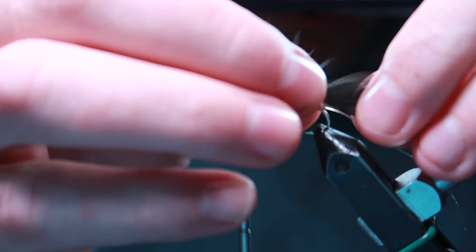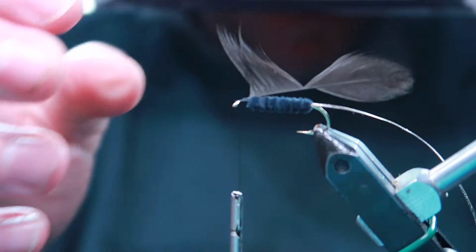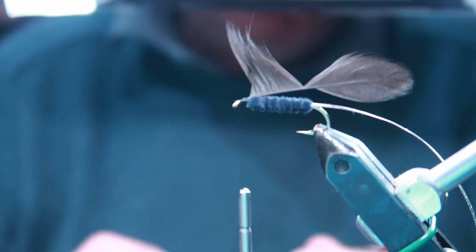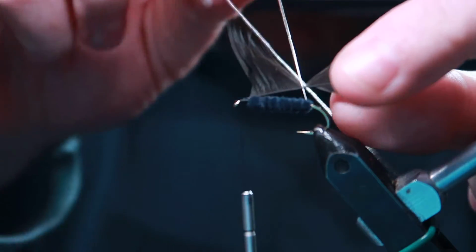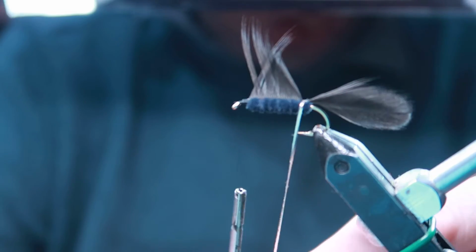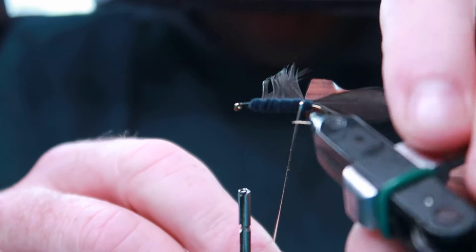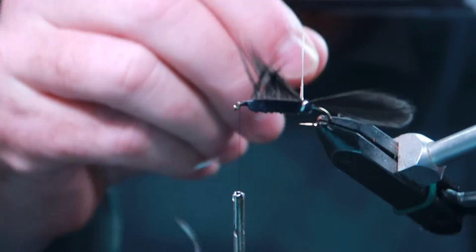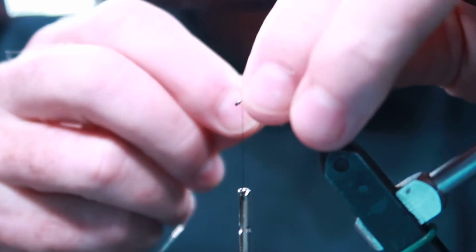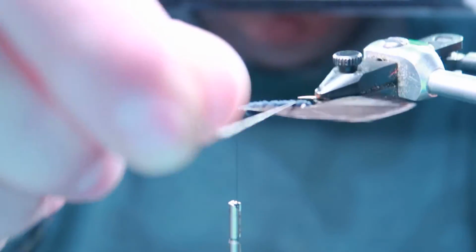So what's going to secure this wing in place is the silver rib, and pretty much the best way to do this is to use a dubbing needle. So for the first turn you can sort of do it with your fingers, but then it gets a little bit complex after that. So with the first turn, make sure that these are coming off the back straight, and then fold these back, and the rib is going to be the key function.